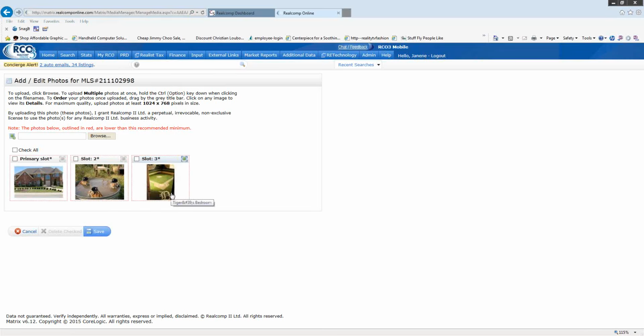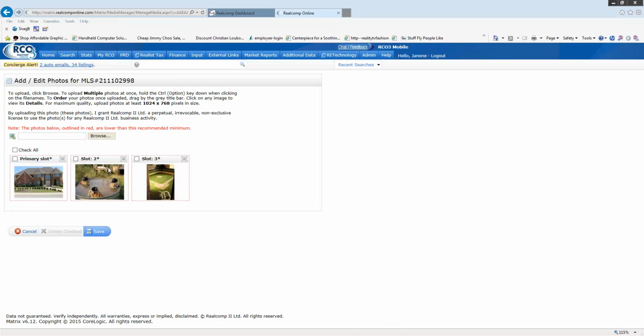And now I have a caption for my photo. When other agents or customers actually see the listing, underneath each picture, they will see the caption that you typed in. You can add up to 99 photos, but the primary photo, we need this as soon as possible, and it must be the outside shot.